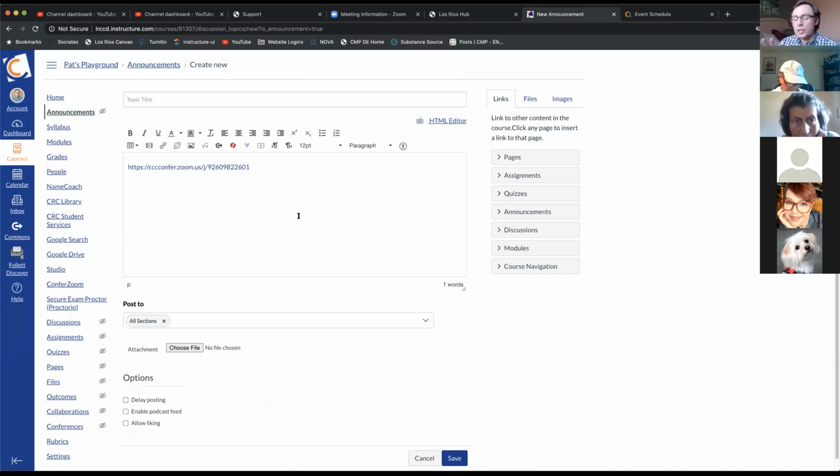Canvas announcements are just wonderful containers for the Zoom link, because email is good, but Canvas announcements are better. Canvas announcements will go to all of our students' emails, but they'll also go to a notification on their mobile device if they have the Canvas app installed, and they'll see the notification in Canvas. Not all of our students have their email set up, nor do they look at our official Los Rios email, but everyone logs into Canvas once or twice a day or a week. So it's really the best way to communicate with students on a regular basis.